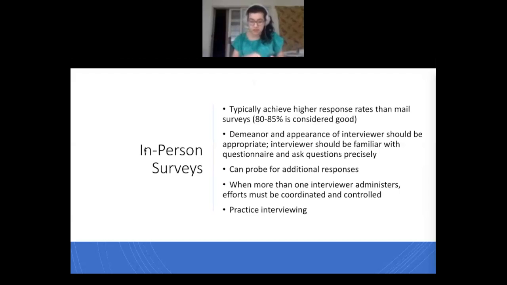It's not self-done, so it's not like the respondent is doing it on a piece of paper themselves or through a computer themselves. It's instead the field researcher is the one that is taking down the responses of the respondent participant. So the interviewers ask the questions orally and record the respondents' answers. And this usually causes higher response rates than mail surveys do.